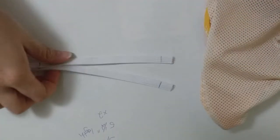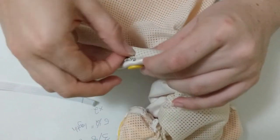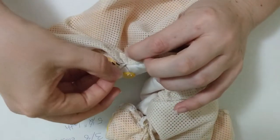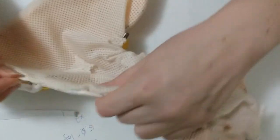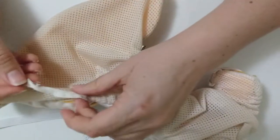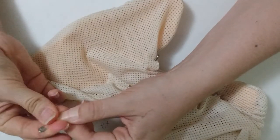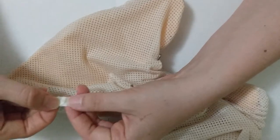Okay, so here's your 2 elastics. We're going to take 1 elastic and unhitch this guy. And then we're going to give this guy a good tug. This guy's attached, so we shouldn't have to worry about him. With a little bit of a tug. Yeah, there's some wrecked elastic. Check out that elastic. And then our new elastic. Alright, so we are going to take the pin off this guy, and we're going to attach this elastic to its brother.